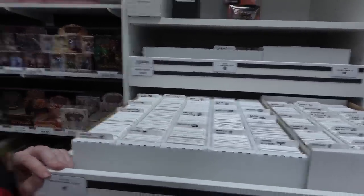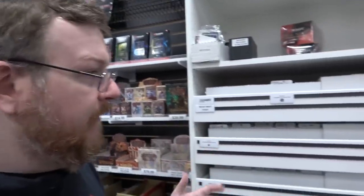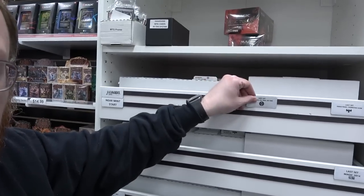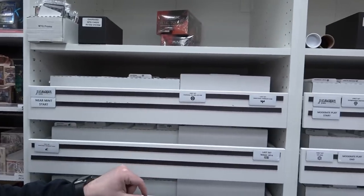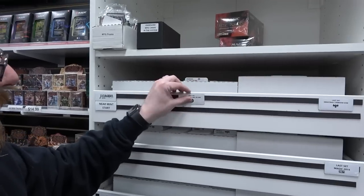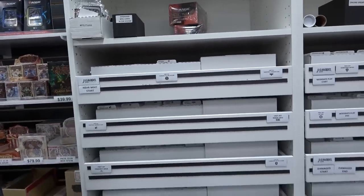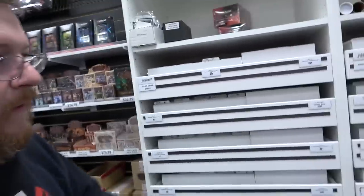We have tall dividers for the sets and smaller dividers for the individual card names, and we have all the card names on the dividers themselves. It takes a lot of time, but we were able to carry some work over from the previous system. This is the ideal, the dream. And these little magnetic strips on the front — you can move them around if things shift, like 'Phyrexia is over there now instead of here.' They give a great visual cue so I can come over and pull cards without any issue because I know exactly where everything is.